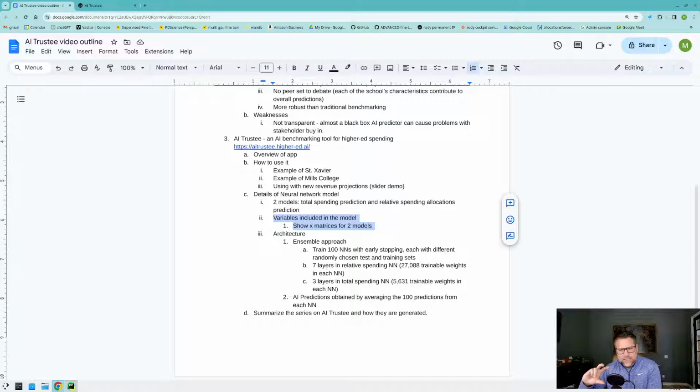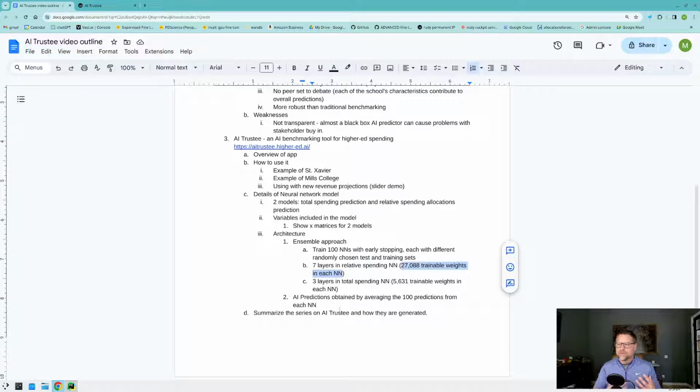So we have a training and test set for each neural network, and I train it until it stops improving its predictions on the test set for that particular sample. So there's a lot going on there. I'll show you a little bit, but I think maybe the most important thing for you to understand is what variables are going into these AI models and how it so flexibly fits the model. Basically, it gets its strength from having a lot of trainable weights, all right? It can be very flexible in how it makes predictions.